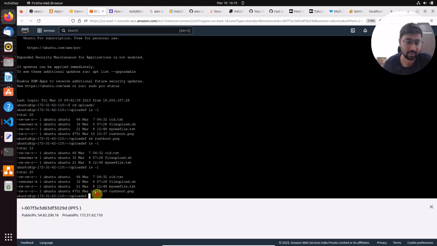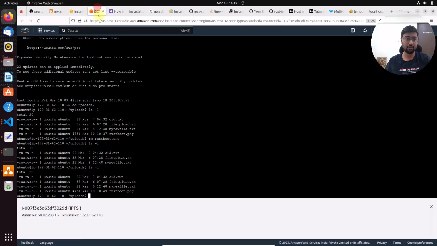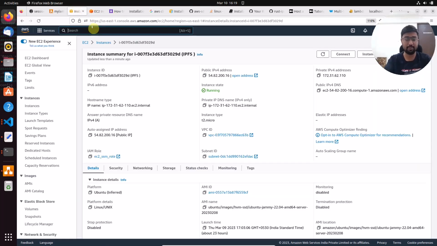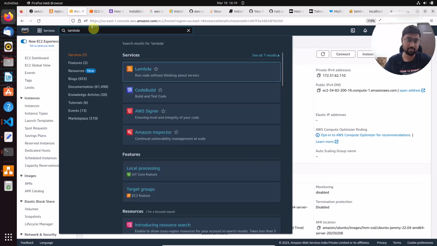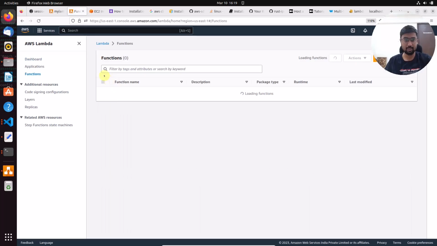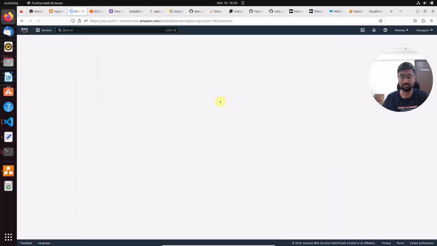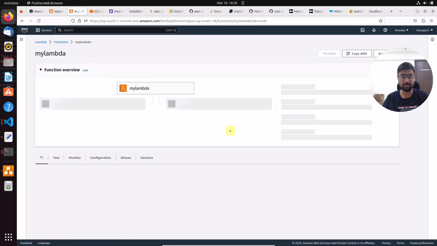Now this function can be triggered from different things. For example, let me go again to the Lambda. Now here I have only two Lambda functions. Let's go to our newly created Lambda function. This is my Lambda.